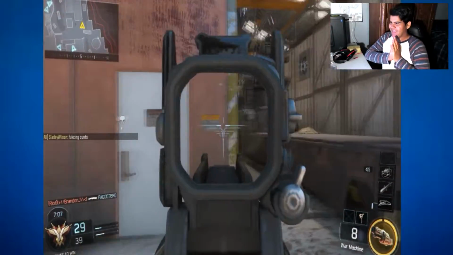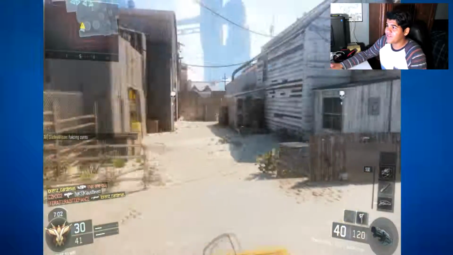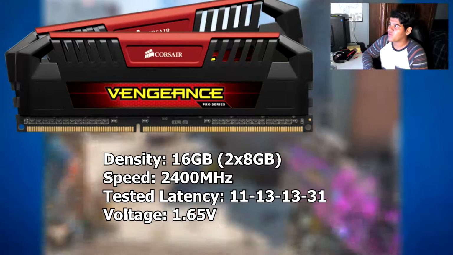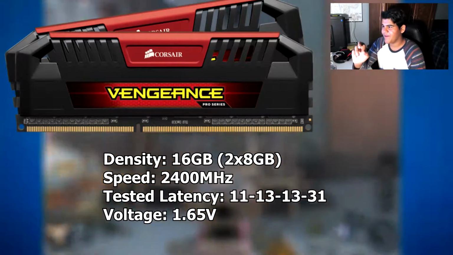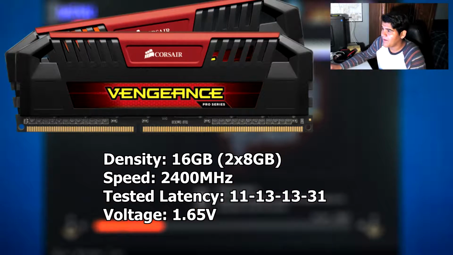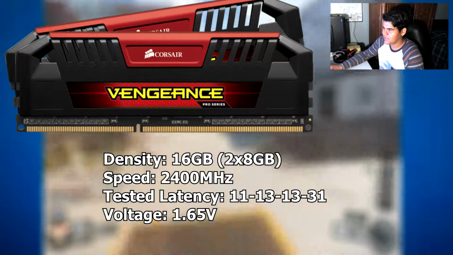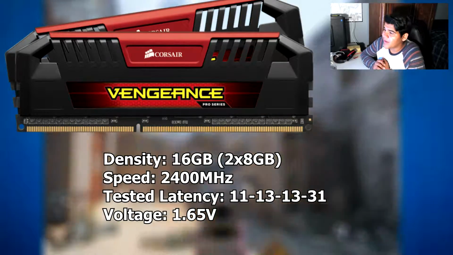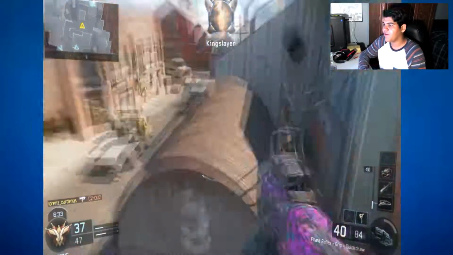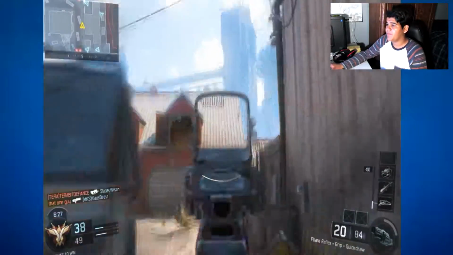I saved the best for last, and this is the RAM that I would get if I really could. Corsair Vengeance Pro 16 gigabytes, 2x8, it's a kit, 2400 megahertz, DDR3. Yes, it is DDR3, but let me tell you why I like it. To be honest, I like the design a lot, but spec-wise, this thing isn't even in stock. That's how popular it is. Density 16 gigabytes 2x8, speed 2400 megahertz, latency 11-13-13-31, voltage 1.65, format DIMM, 240 pin, Intel XMP 1.3.